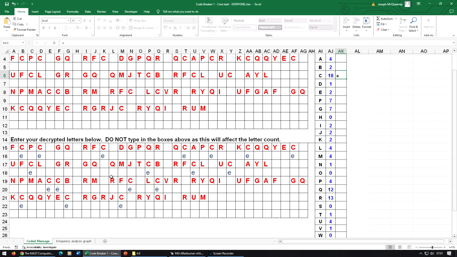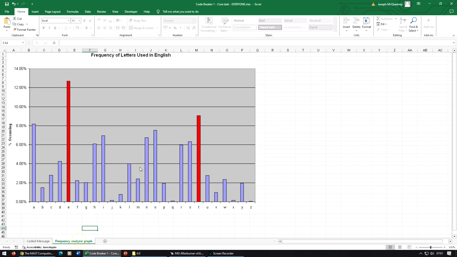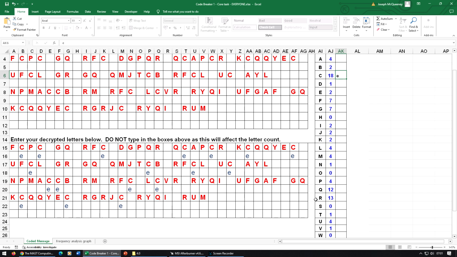So the next thing then is we want to look for our next most frequent letter, so that would be T. So here R is the next most frequent. It's very, very closely followed there by Q. So on some messages it could be either of them. We're going to go for T being here. So every time we see R, that's where we want to put the letter T.